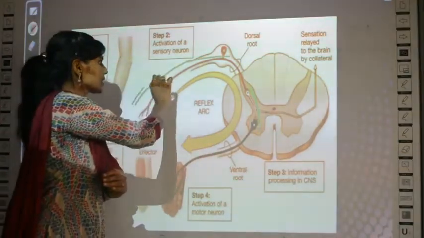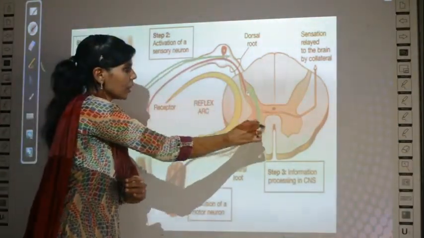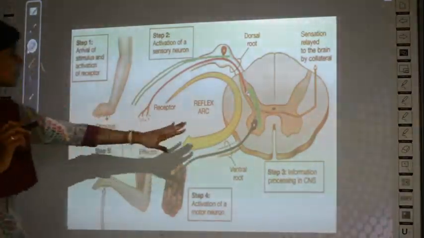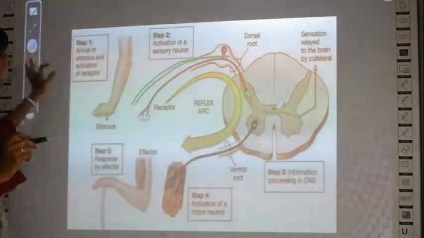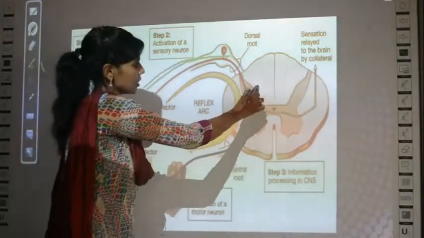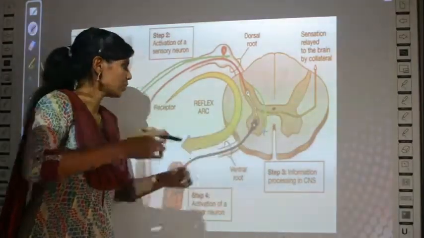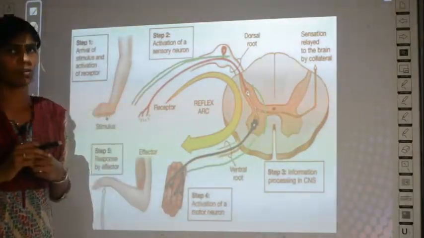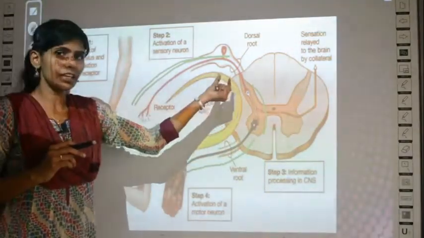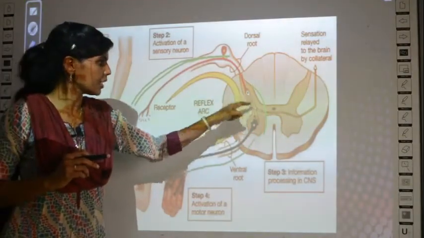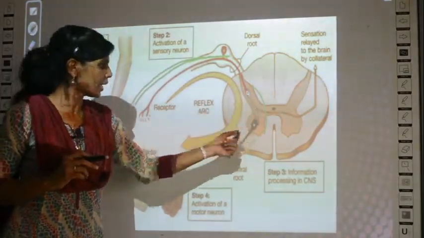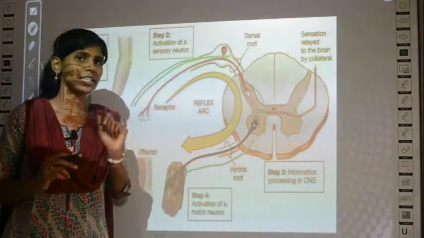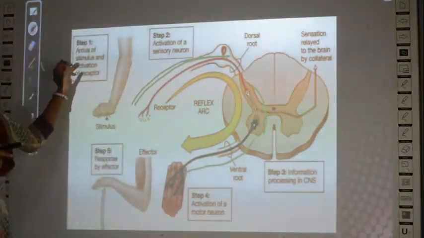The red region is the sensory neuron. The white region is the intermediate neuron. I have made it green. Okay. So this is the intermediate neuron, and the black neuron is called the motor neuron. What are they? Sensory neuron, the red ones, intermediate neurons, the white one, and the black one is the motor neurons.